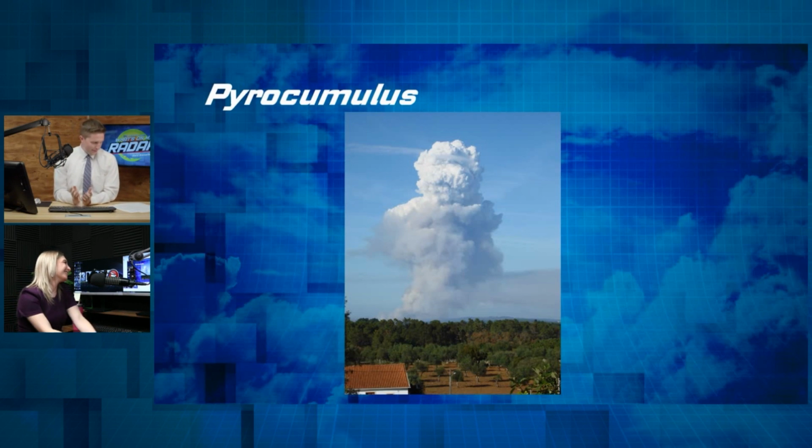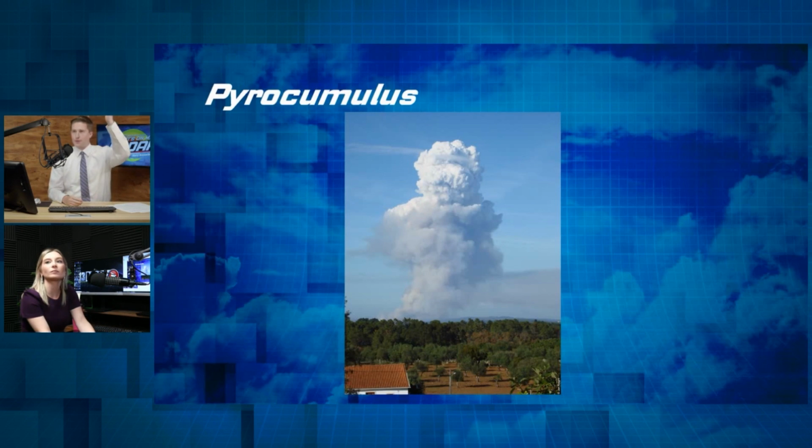What happens is there's just a lot of cloud nuclei. There's a little bit of moisture in the air, and they condense, and you get the tall column. Sometimes they can produce lightning with enough energy, and even a little bit of precipitation. That's where you get a little bit of ash fall. You can get a little bit of rain in there. So that was that one.